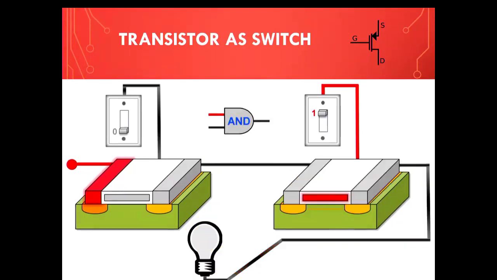If I change the wires such that the output of one device goes into the input of the other device, which is right next to it, and then the output of that device is connected to the light bulb, this way I'm able to create AND logic, which means in order for the output to be high, both inputs need to be high. So notice here the switch is 0 and the switch is 1 here. So what is going to be the output over here?